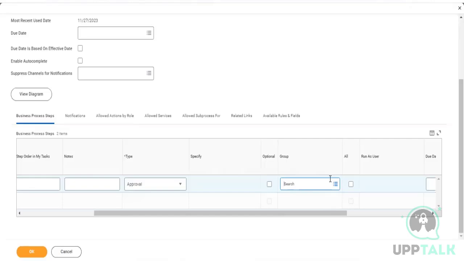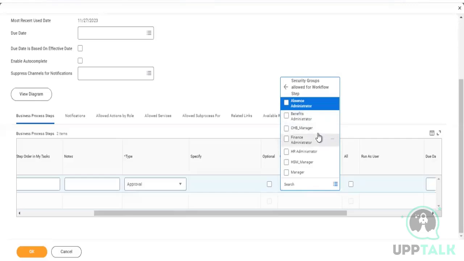Or if you want to have just a manager, you need to add the manager security group to the business process security policy in the approval transaction, and then that manager security group will come here, like how you're seeing these security groups.